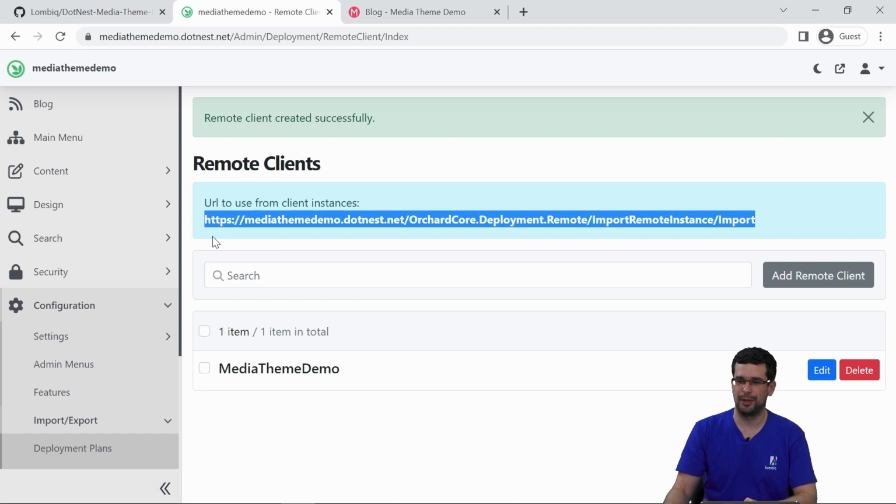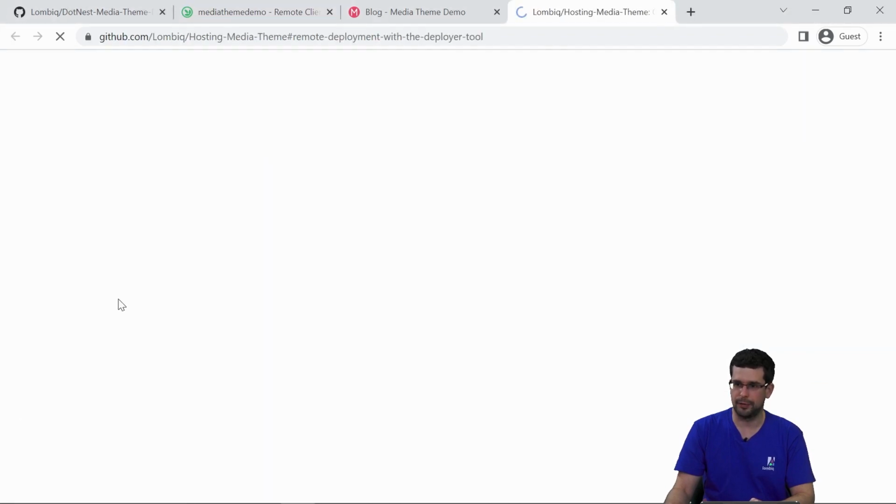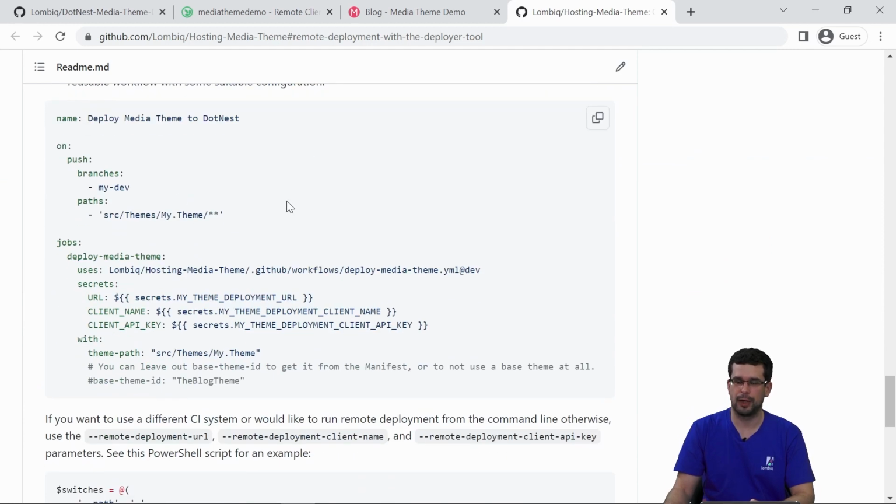We also need to utilize this URL. This will be necessary as our deployment target. We'll need to configure it. So let's keep this page open. And if we take a look at the corresponding media theme documentation again, here we have the GitHub Actions workflow code that we need to use in our own repository to utilize that reusable workflow that media theme makes available.